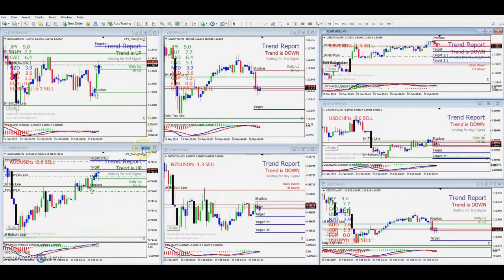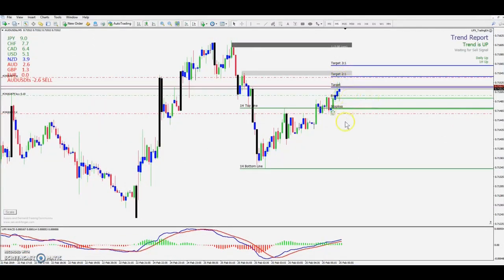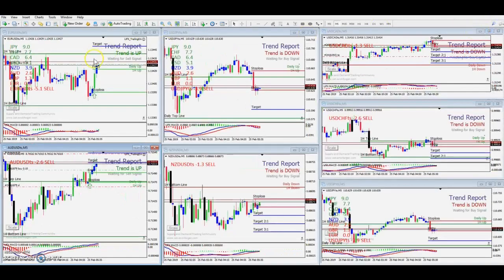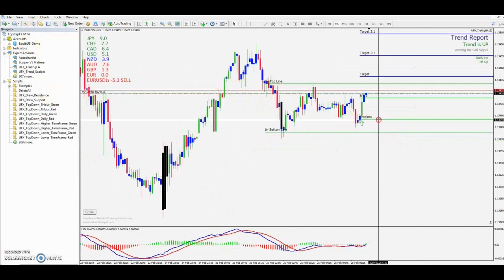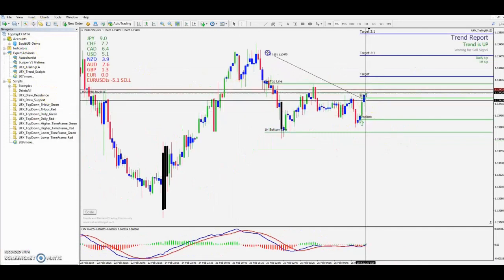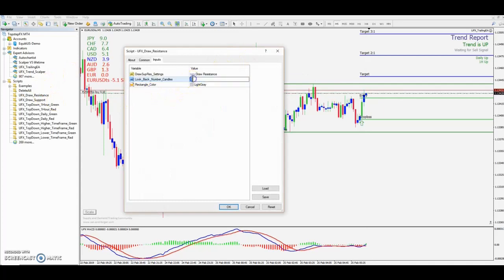So we'll go over, you can see our Aussie trade, we're to the long side here, waiting to see if it hits this target here. We haven't trailed anything, it's just been some blue candles here. And also our USD, we just got into a buy, and we'll just quickly use the resistance tool here. And I've got the resistance here at about 52 candles back. So we'll just go put in our resistance. This is also on the 5 minute.